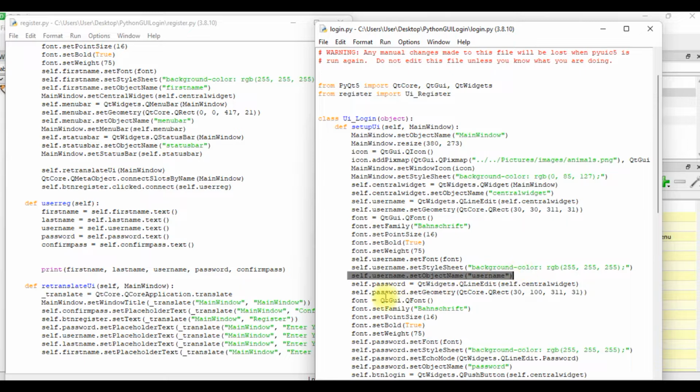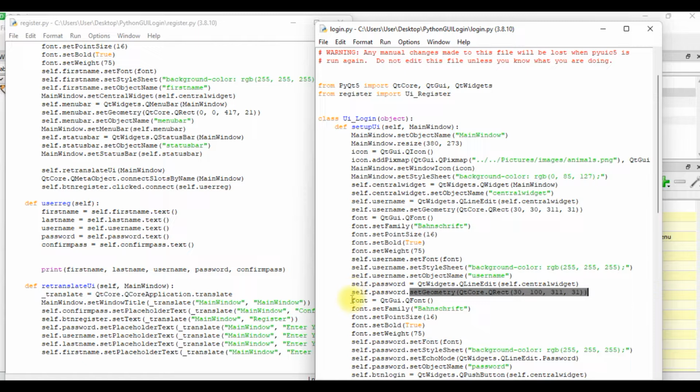All this we set on our designer, and it has written the code. The same thing goes for the password. We have the object of QLineEdit again for the password, called self.password. Then it sets the geometry for the password, that is the position, the text field, that line edit on the window.